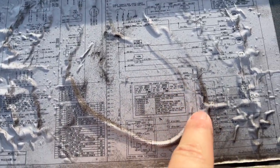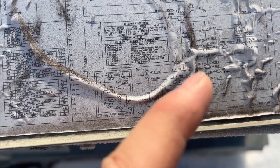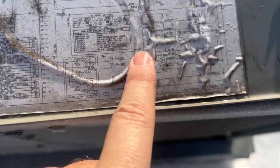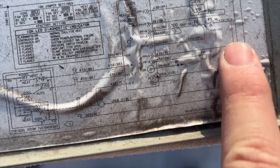I'm checking the schematic to see how many safeties there are — bear with me, it is freezing cold up here and I can't feel my hands. This is our high voltage side and this is our 24-volt secondary side, which is what we want to look at. It looks like we have a temperature control — basically a limit switch — FL which is a fusible link, and PS which is a pressure switch.